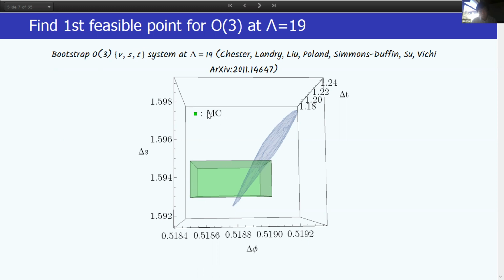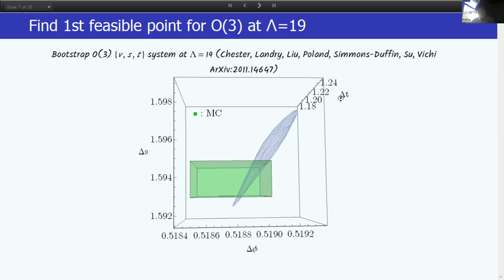the green box from Monte Carlo simulation. Now that is the more precise result from Monte Carlo simulation, but when we do this computation, the green box is the most accurate result we know. From here, you might say, okay, it looks like it's not too hard to hit the island if we scatter some points in the green box.